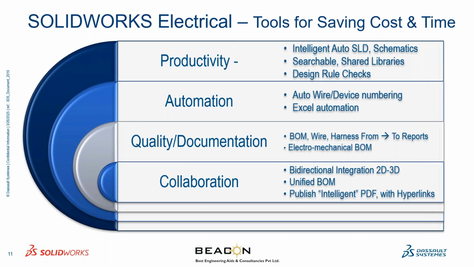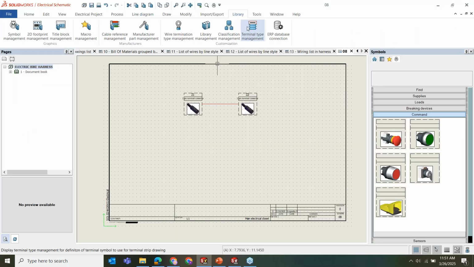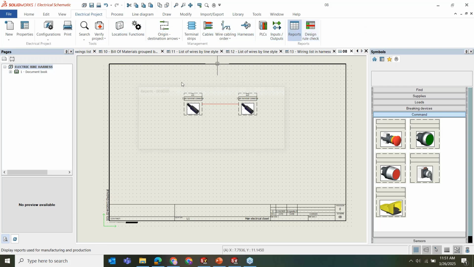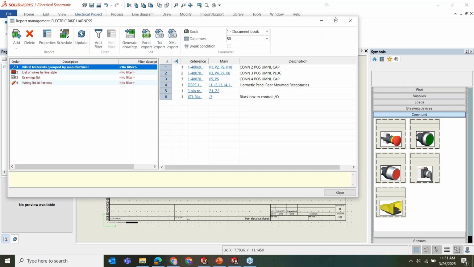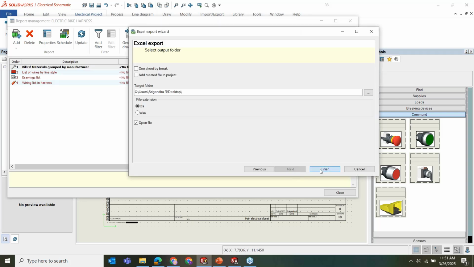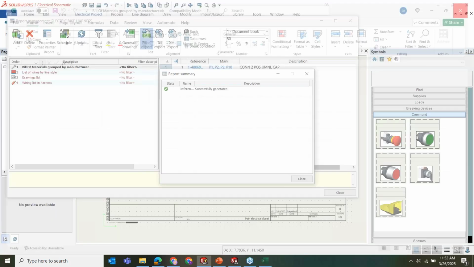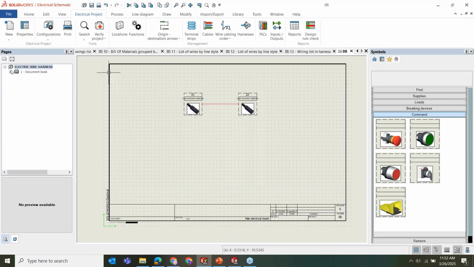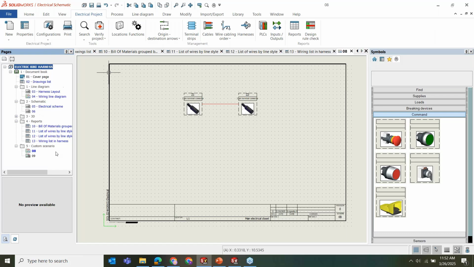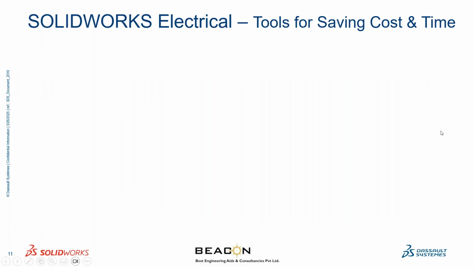Okay. And we can also take an Excel export of the bill of materials as well. You can see here, I'll just go to the reports, where I have Excel, TXT, and XML formats also. And Excel formats are very quickly brought into the scenario, right? You can see here, quickly you will be able to generate it. Within a matter of 1 to 2 seconds itself, you are able to generate this. And you can also embed external features or documents into the electrical project as well. So this is the main ideology that you can see here.